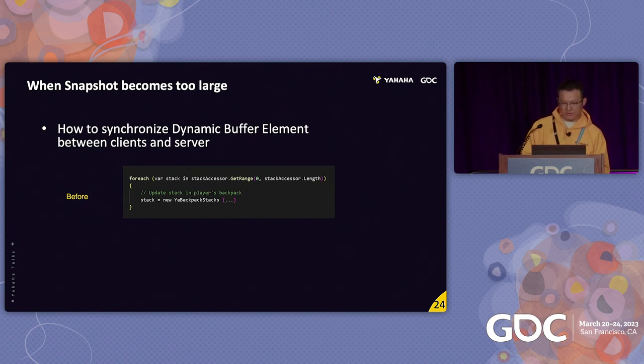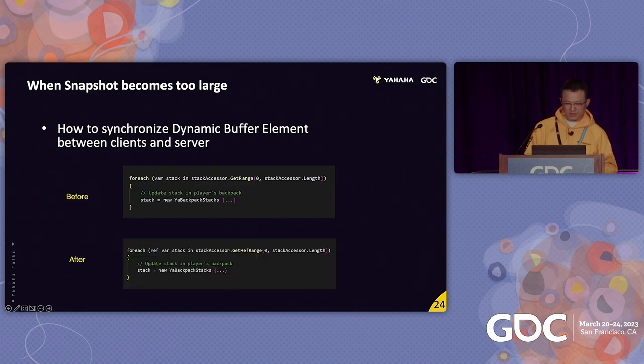So here is a piece of code from before our improvement. This is a piece of code that keeps updating our backpack items through a loop. This block shows how we did the loop and updated backpacks before. But let's take a look at the second part. If you take a closer look, it looks almost identical to the first block of code, but upon closer inspection, you will notice that we made a simple change by using the keyword ref here, instead of not using it, as you can see here and here.